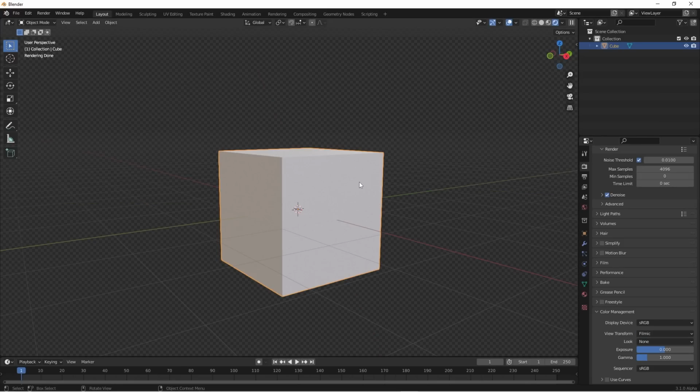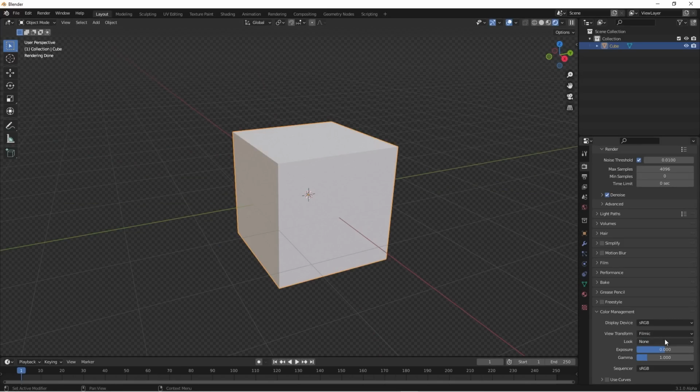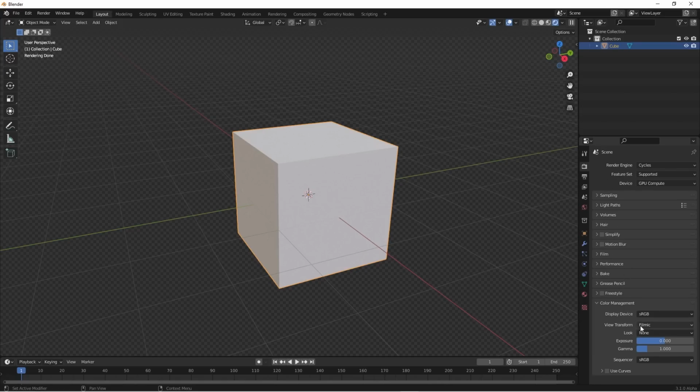There's a lot of debate about how Filmic works compared to Standard. Filmic has a little less contrast in its color palette, and usually involves some color grading later when you do animations and movies. For this, we're just going to keep more data. That's how I prefer it.